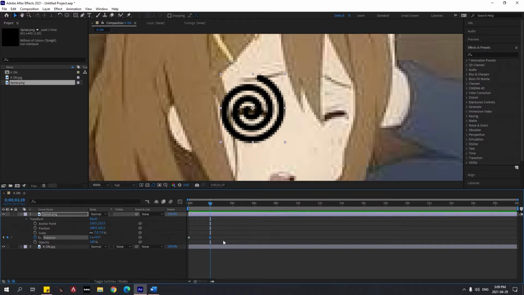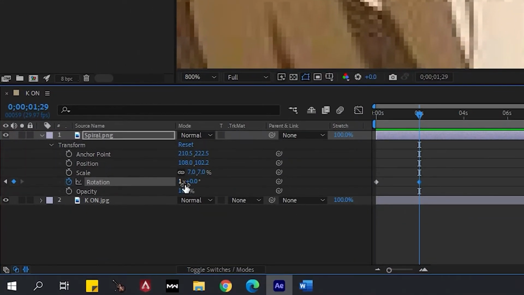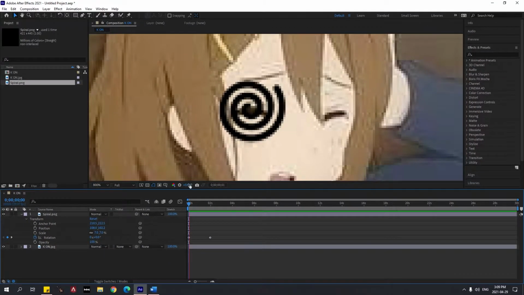Now it's pretty slow. If you wanted to make it faster, you just add more rotations. So instead of 1, you could put 3. And now if we go back, it's going faster, right? You may notice that after the 2-second mark, it just stops. It doesn't go any further, and then you've got this whole space just kind of stuck, right?